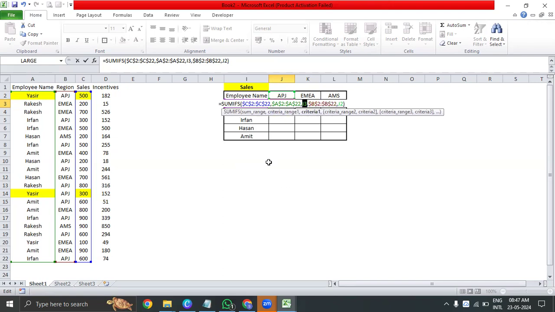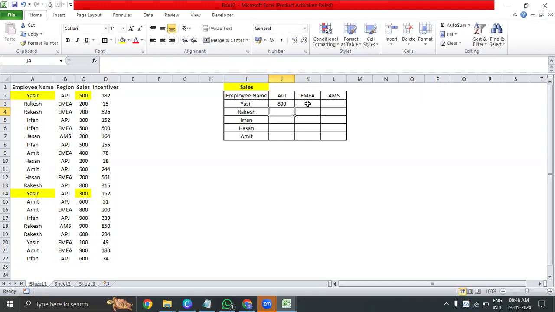And when I say criteria one is here in the I column, Yasir. Sir, row, sir. We need to lock row. Row. How many of them agree with that, Sagar? Exactly. The thing which is not going to change, we are going to lock that, Arvind. So we are going to lock I because all the employees are in I column. Yes, sir. So I'll lock the I. I'll leave the 3 empty.